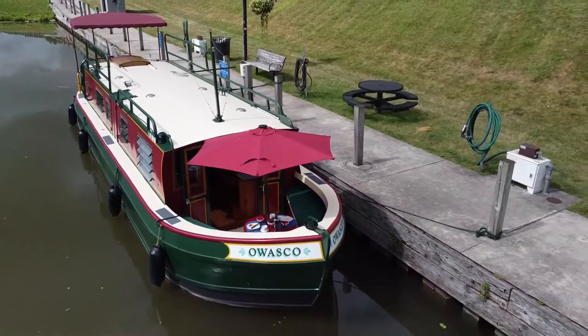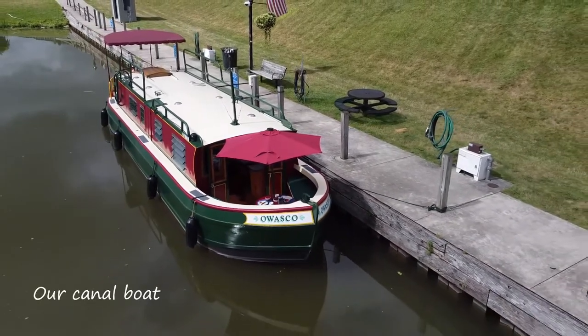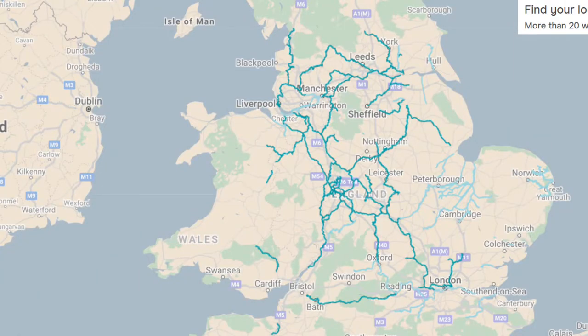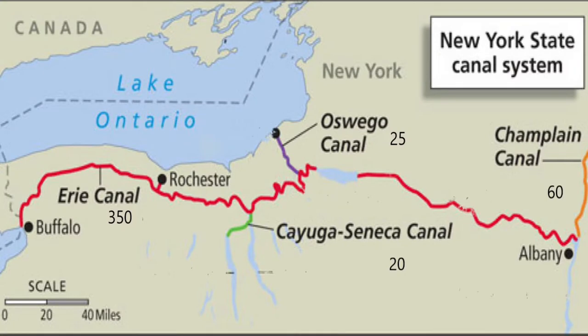Here on the Erie Canal, so far this year we've been on the boat for four months. In the UK there's over 2,500 miles of interconnected canals accessible by narrowboat, so I can only experience a tiny amount of that. Here on the Erie Canal there's over 450 miles of interconnected canals, if you consider the Erie Canal, the Cayuga-Seneca Canal, the Oswego Canal, and the Champlain Canal.